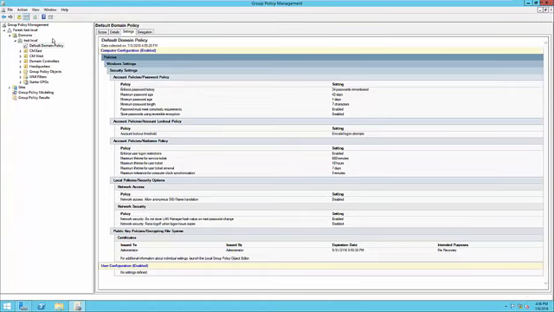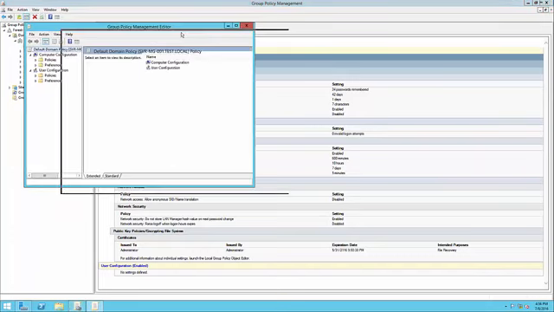It applies to all the OUs. If you place a group policy object within an OU, it only applies to that OU. But if we have a policy like the default one that's placed outside of all the OUs, it will apply to the entire domain. So we'll right click this and hit edit.